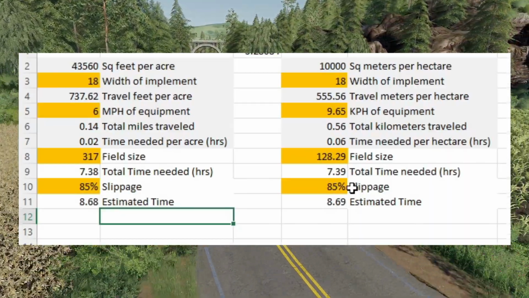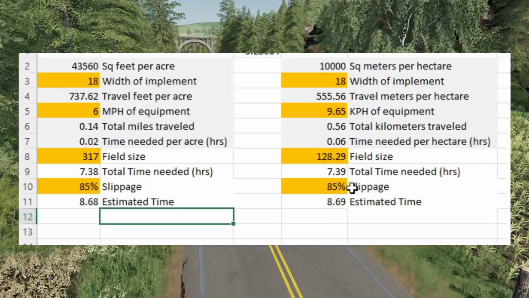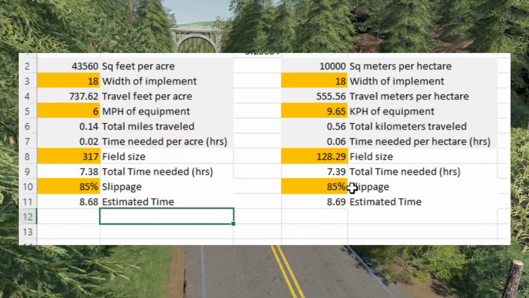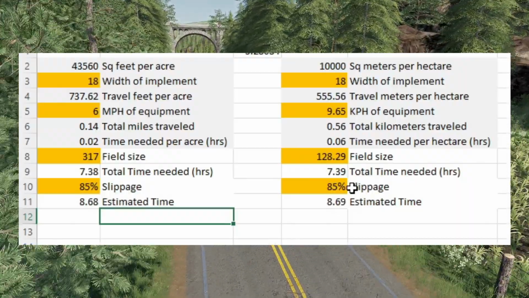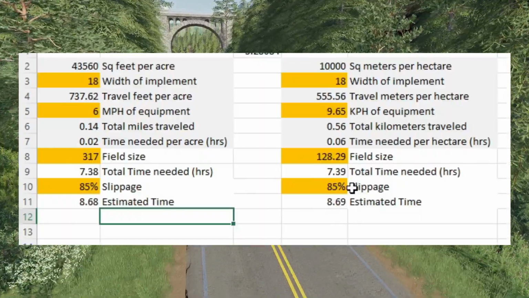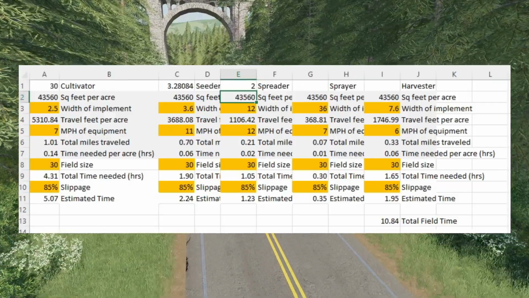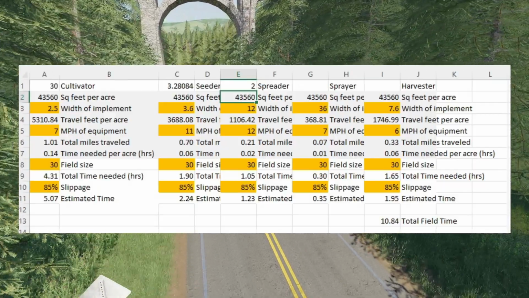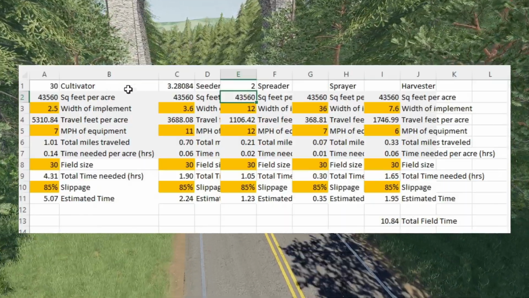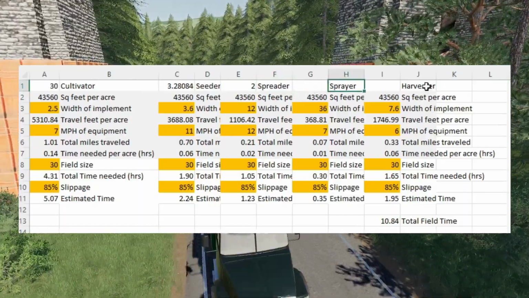So what do you do with this information? I utilize this to make two main types of decisions in Farming Simulator. First, to determine what impact a field will have on my gameplay time requirements. You can set up a version of this, as I show here, to have a calculation set for each of your standard implements. So, for example, your cultivator, seeder, spreader, sprayer, and harvester.